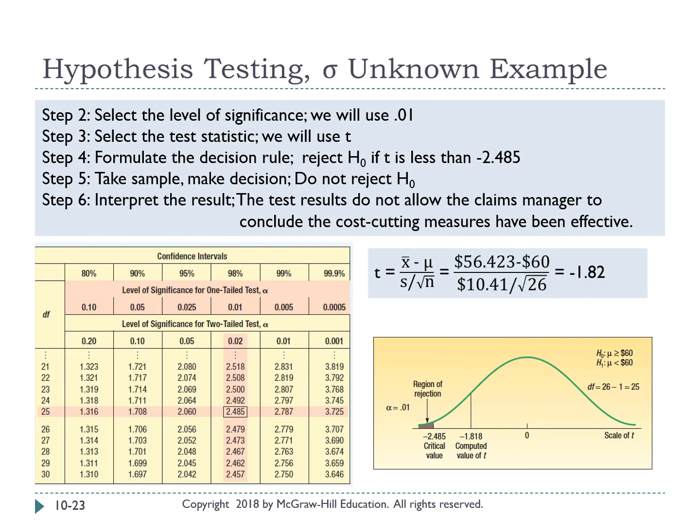Step number 2, you have to select your alpha. Step number 3, you have to compute your test statistics. In this case, you will use T statistics. Step 4, you have to formulate your decision rule. Step 5, you have to make a decision. And the last step, you have to interpret your result. So in the next slide, I will write all these 6 steps in detail. Okay?